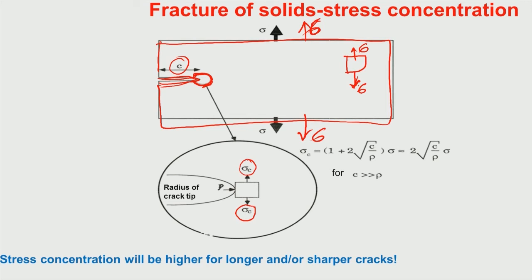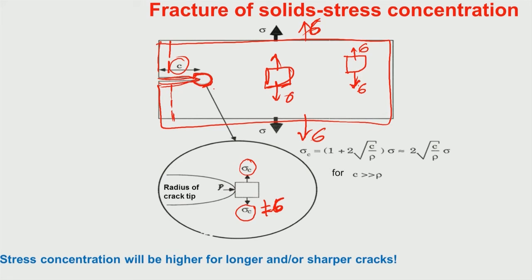Now, sigma c is certainly not equal to sigma. Why is it so? Although anywhere else in the rectangular plate the material will experience sigma, at the crack tip it is not sigma, simply because a crack is physically described as a localized region of bond rupture, or in other words, if you have a covalent bond, this covalent bond is not directly continuous across the crack.